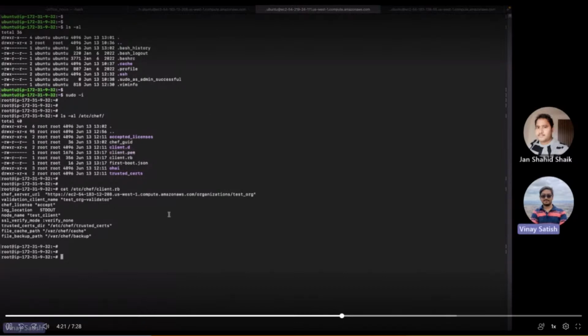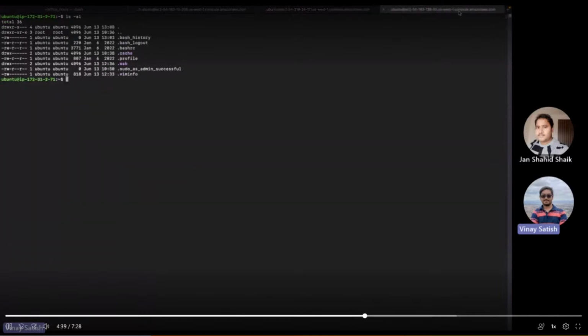Next, what I'm going to demo here is in response to one particular question: if we can just save these two configurations, can we connect to the Chef server using just these two configurations from another machine?